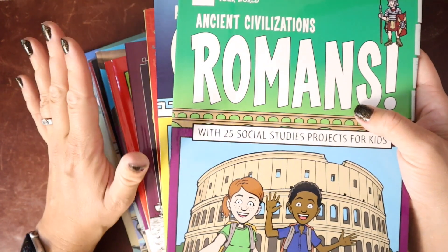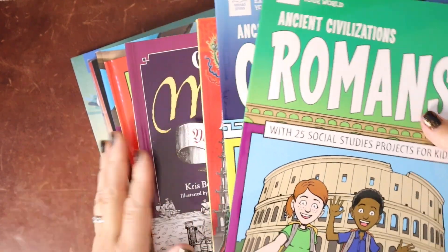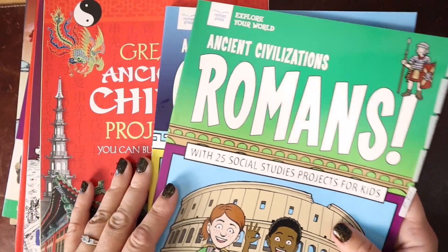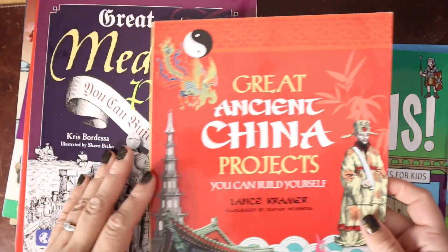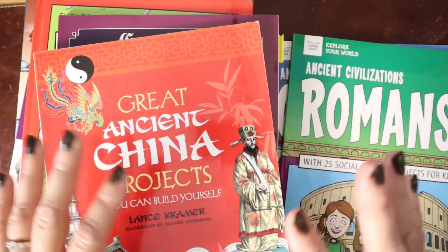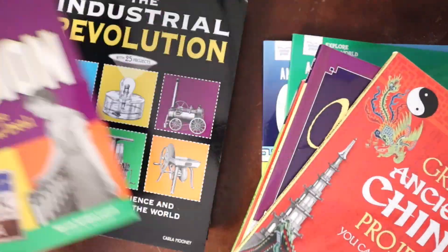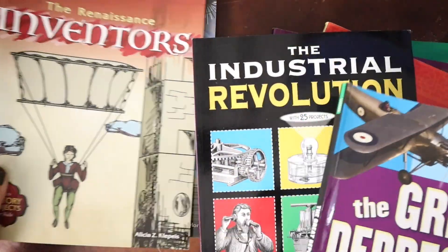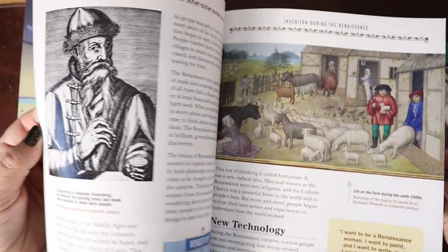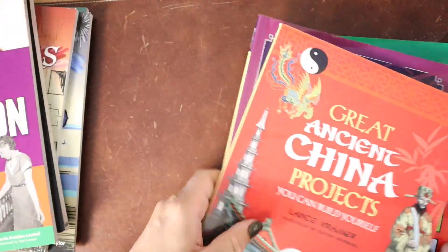These are a great spine for unit studies. If you're wondering what a unit study is, see my video on that. These are all pretty much going to have the same format, so you'll know what to expect year to year. Some of them are newer, some are older. If you see two Nomad Press books with different titles but the same topic, they're probably the same content — so don't go buy three different ancient China ones. Some of them are for older grades; this Renaissance for Kids one, for example, is much more appropriate for middle to high school.